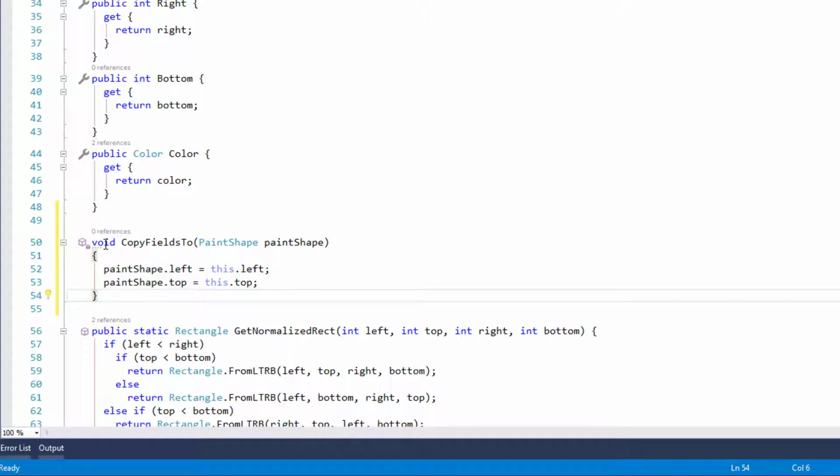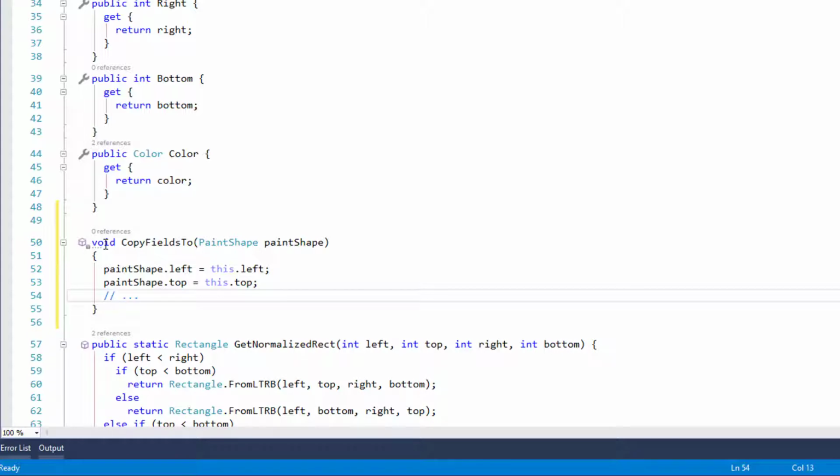So you can get a sense of what the code is. The more fields I have, the more code I have to write. It goes on and on and on. This is pretty simple, but if you have 25, 30 fields, maybe this would get ridiculous to have to write manually. We'd like a tool to help us, especially if this is the kind of thing we're going to do throughout our architecture, more than once, copying fields from one object to another. So this is what I want to turn into a template. So I'm going to copy this to the clipboard.